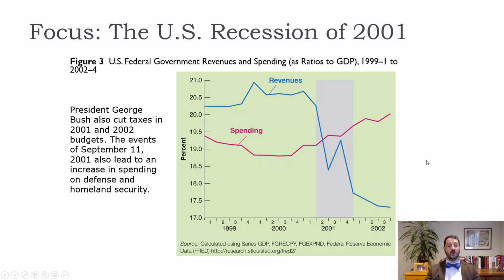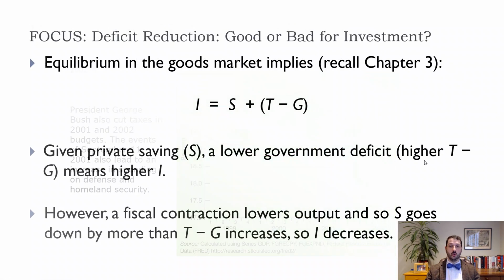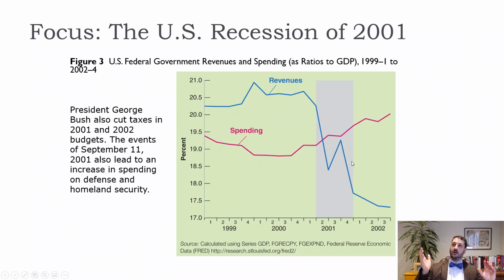So, but either way, we've got a dual policy response, right? We've got a shift down in the LM curve. We've got a shift to the right in the IS curve through lower taxes, trying to get us back. And GDP did recover pretty quickly. It was really the labor market that took a while to recover. It took us a while to get back to a similar unemployment rate that we had sort of at the end of the 90s.